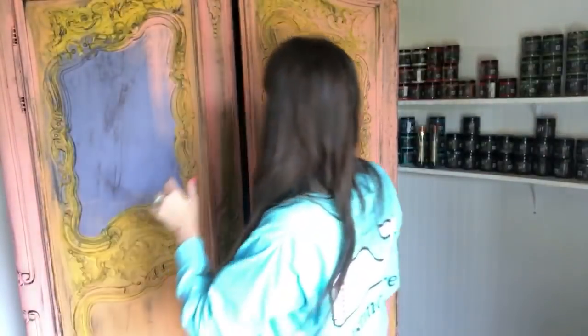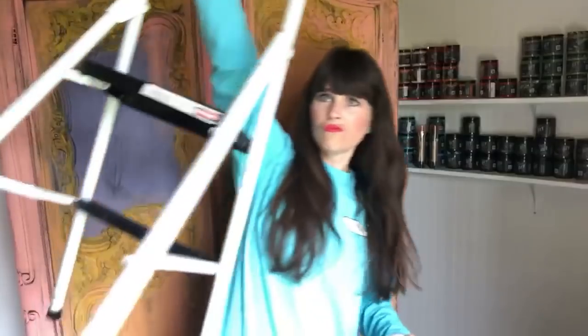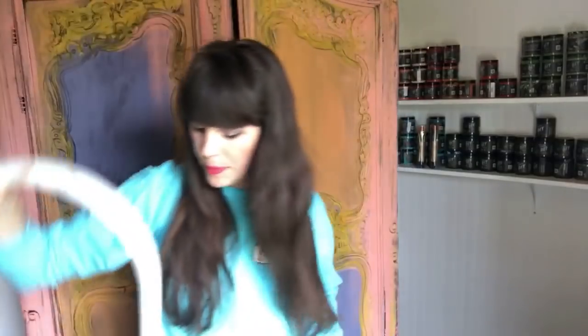We're gonna grab the carnival red — we're bringing in red now, so hold on to your seats! I started with yellow and then I put wax on it because ultimately the main two colors you're gonna see on this piece are turquoise and yellow. It's not crazy, I promise it's gonna be good, but just hang tight because it's going to take a while to get there.